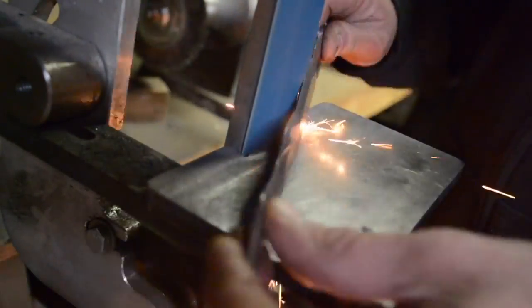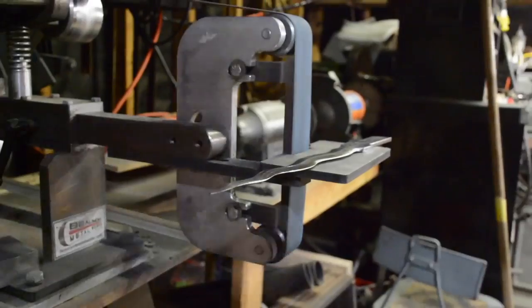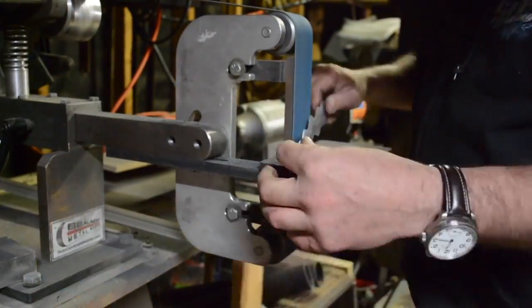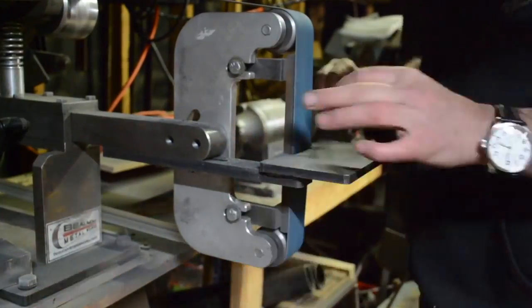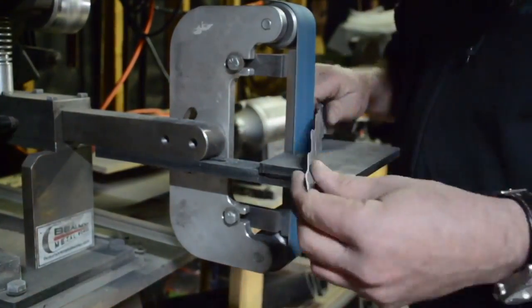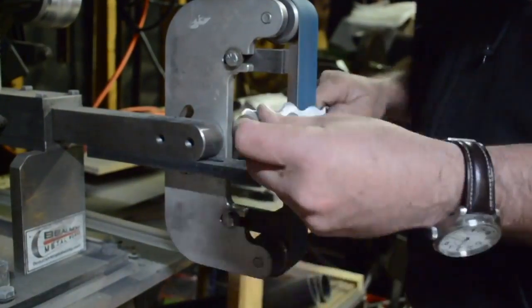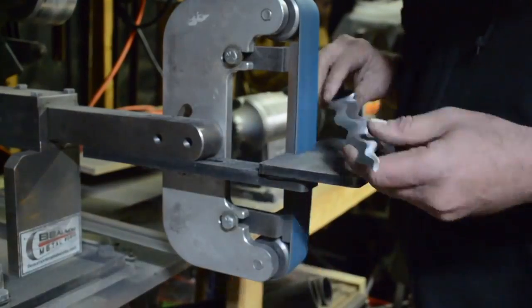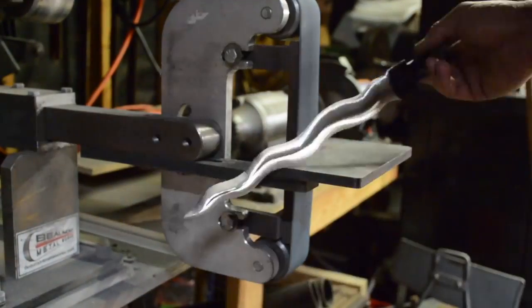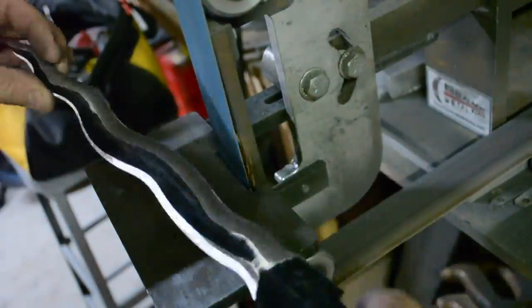But I'm going slow and slow and slow until I finally get to where I need to be. The first one I made, and that was like in the square handle I made a few years ago, I was really cautious I was going to lose that center ridge, so I hand filed it mostly the whole entire time so I could actually watch what I was doing while I was doing it. The fear here is that while I'm grinding it, I can't actually see the center line. But I just got this method down to just keep dragging it across and just keeping an even pressure on it. And it began to work.